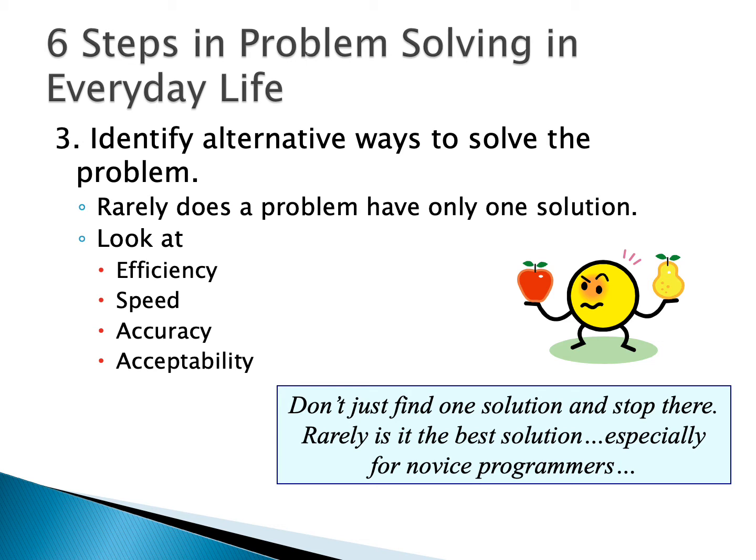Different aspects to look at include efficiency of the code, the speed of the code, the accuracy of it, and also the acceptability of the code. Other factors to consider include the maintainability and reusability of the code. Normally, if you have to write and repeat the same code, that means that your code has duplication, so it needs to be improved.